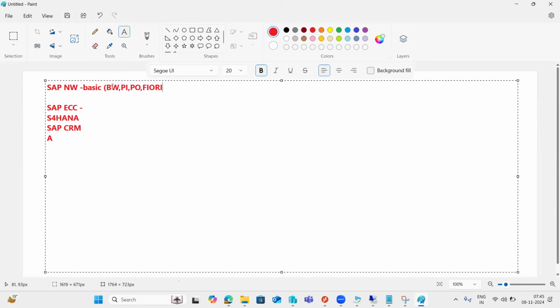Some people think, I don't want to integrate S4HANA and Fiori. I want Fiori to be separate, and S4HANA to be separate. Then S4HANA you need to install on another host with another SID. For Fiori, we can just install the NetWeaver system, and on top of it we can install the Fiori add-ons. That is the Fiori system. The basic is the NetWeaver basic components, then the remaining top-ups we can do on top.